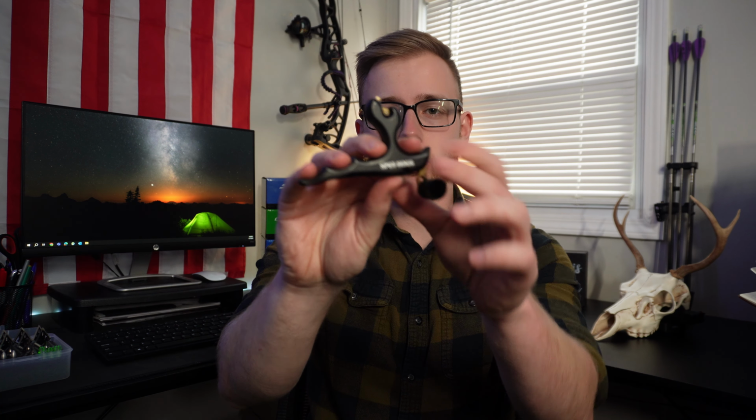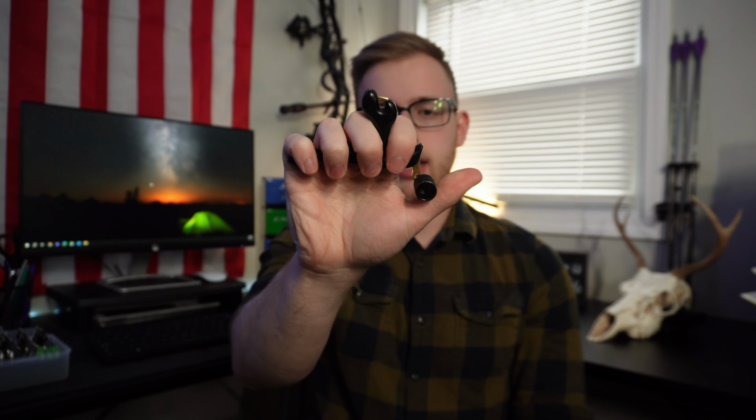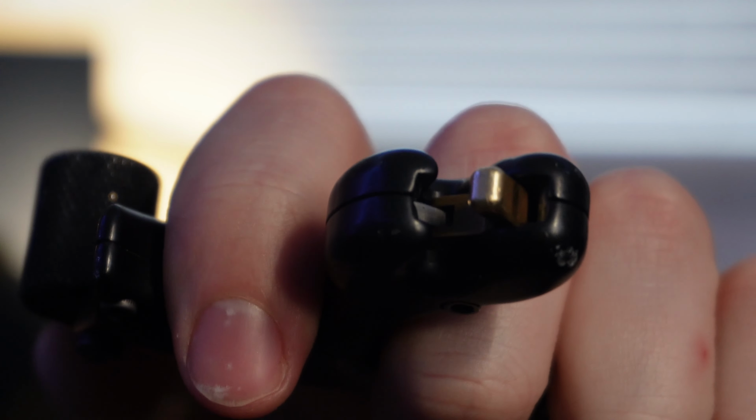So first things first, this is the 4-finger model. 1, 2, 3, 4. It uses your entire palm to hold the release, and the 3-finger model would just not have this peg down here on the bottom. I'll roll in a picture of that so you can get an idea of the differences there. It is thumb button actuated, which means you will wrap your thumb over the release like so. You're probably not super unfamiliar with this. And then squeeze to open the jaws.